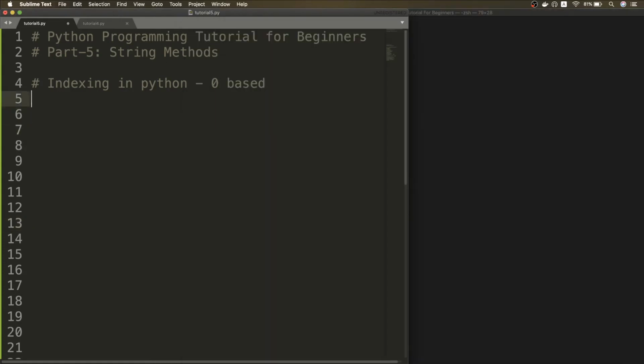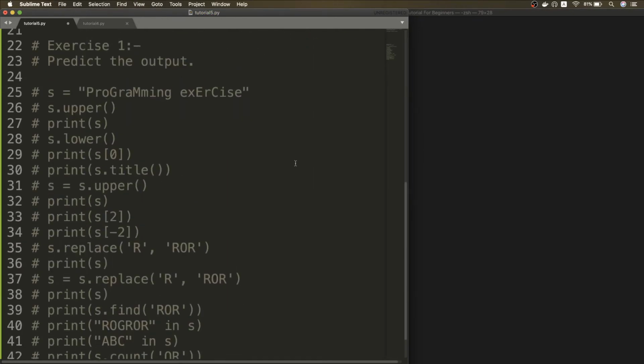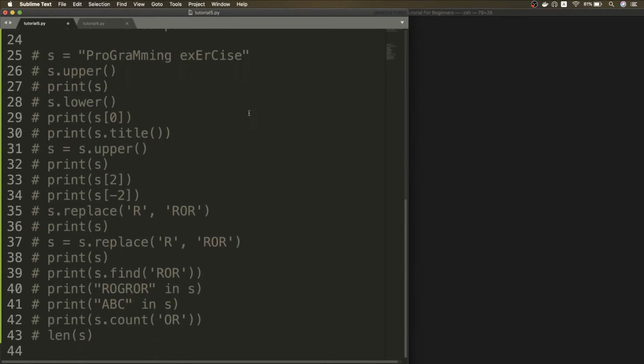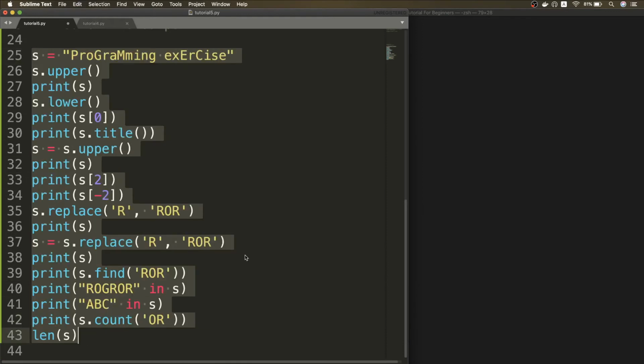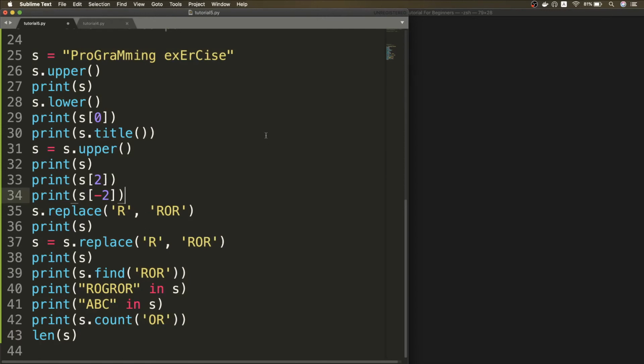Okay, so now that we are done with this, let's jump to our exercise. This is a straightforward exercise. You have to predict the output of the following code. So just take some time and try to think and write your output in your copy or somewhere else, or keep it in your mind, and then we will talk about what should be the output and what gets printed on the screen when we execute this file. So just hit pause now.